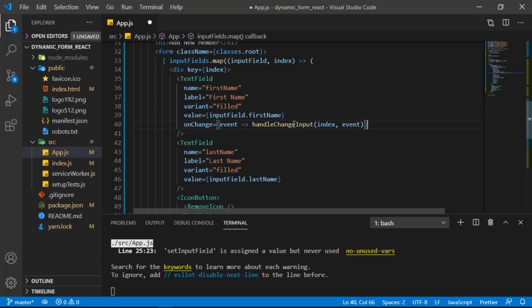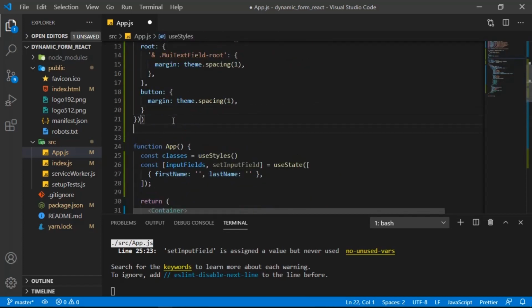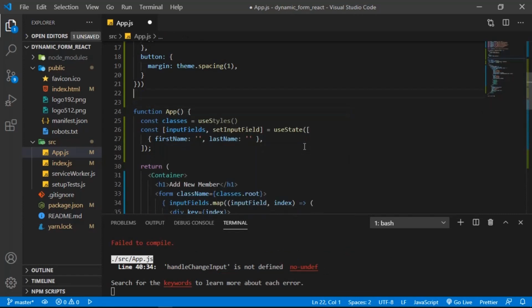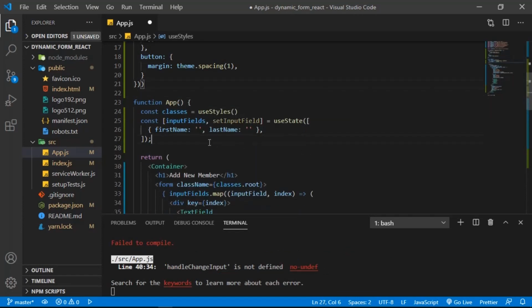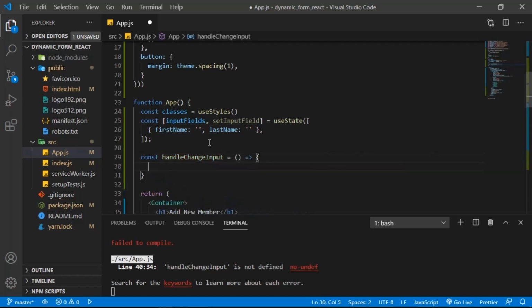Okay, so let's try to create the handleChangeInput function. I'm gonna create it in here, say const. Of course it's not in here, it should be inside of a function. We need to say const handleChangeInput, that equals an arrow function, and I'm gonna grab the index and the event.